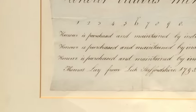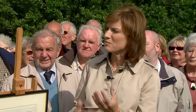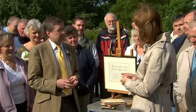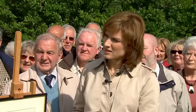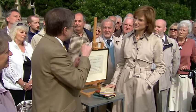And you say that keeping a record of those personal histories is so important. And when people come along to the roadshow and bring items, I've noticed you get really emotionally involved in those stories. What have been some of the most moving for you, would you say? Well, certainly this year there was a letter to a Quaker who was a conscientious objector during the First World War. And it said something like, if you are too much of a coward to fight, wear this. And there was a white feather pinned to the letter. Why would one keep that? And why was it sent? It's an incredible thing. And again, it brought a lump to my throat.